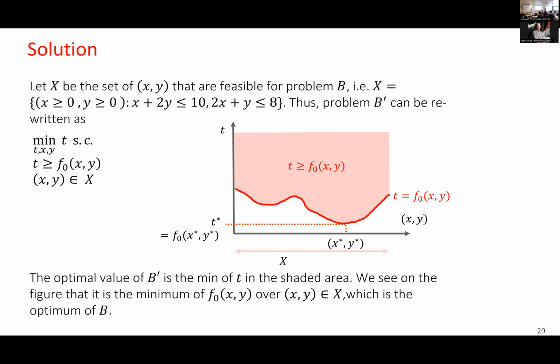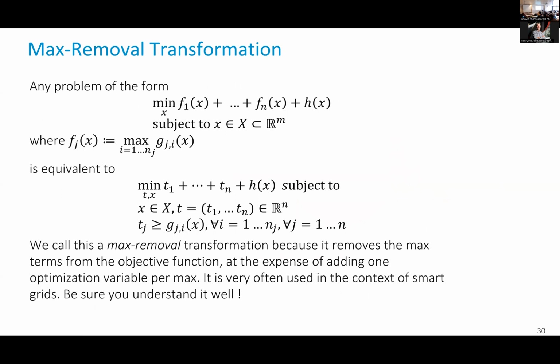And second, several inequalities can replace a max here. We can do this in general. It's called a max removal transformation. That's a trick that's very often used, in particular if we're interested in keeping optimization problems linear, which is of great interest because if our problem is linear, it will be considerably easier to solve. So we'll be able to solve problems of much larger size than if it's not linear.